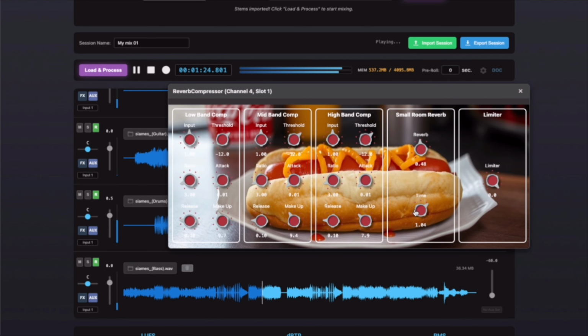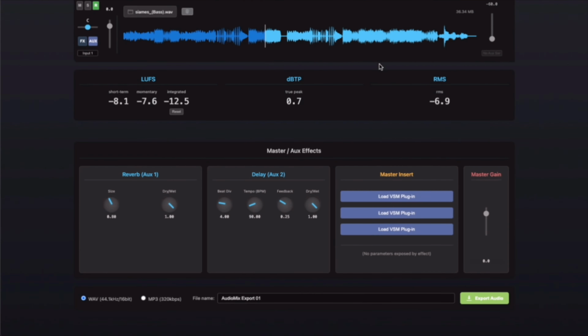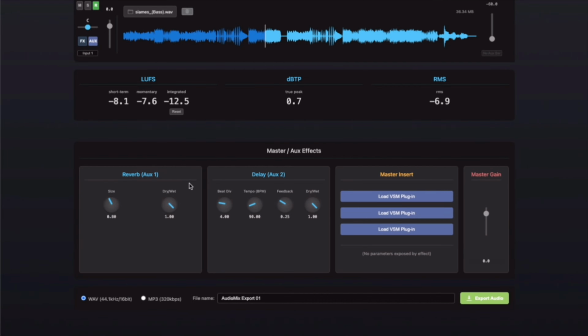Within this same platform, we have some meters that are important for mixing. We have auxiliary sends. By clicking here on auxiliary, you have a reverb send, a delay send, and you can control the parameters here, and also load up to 3 VSM plugins on your master channel.